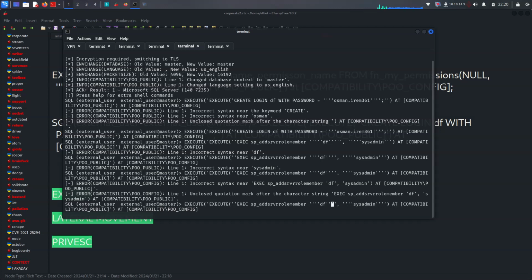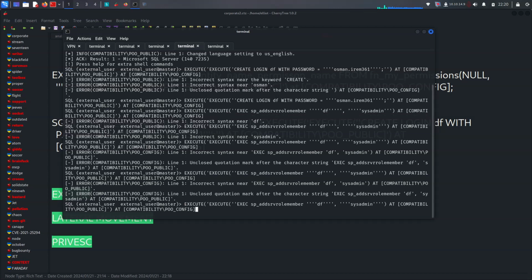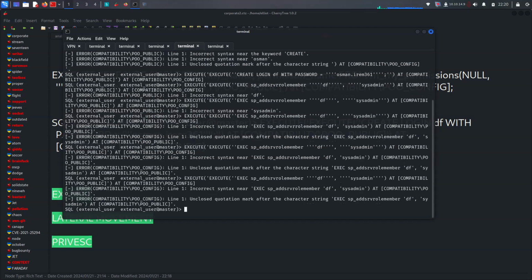What the fuck, bro? Okay, exec sp add server. I think it's okay here right now. No, error again. sp_addsrvrolemember df and sysadmin, add compatibility public and compatibility config here.